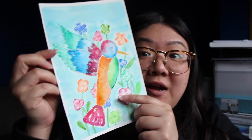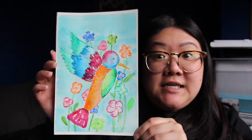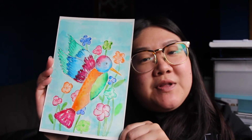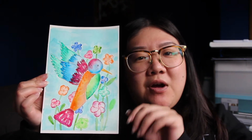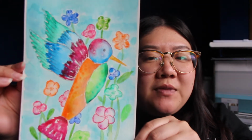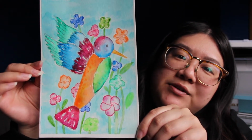Okay, so there's still a tiny spot drying right here, as you can see, because it's a little shiny, but this is what it turned out to be, and it's actually kind of nice. I like the vibrant colors of it, but I still think that my art needs work, obviously, otherwise I wouldn't be doing this. I think I still need to work on the pencil crayon overlays and stuff, but this is how it is for now. So I hope you guys like it and I will see you guys tomorrow with my next drawing.